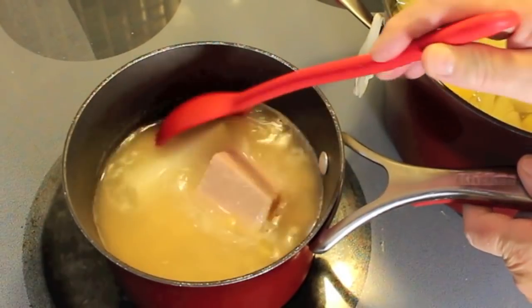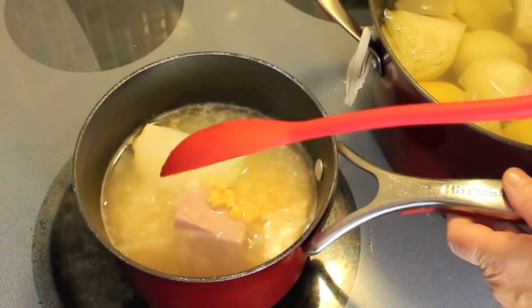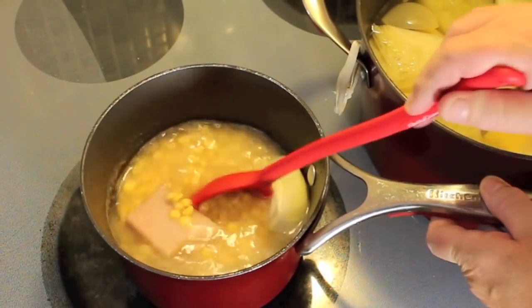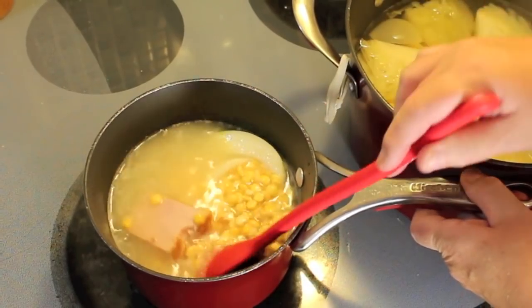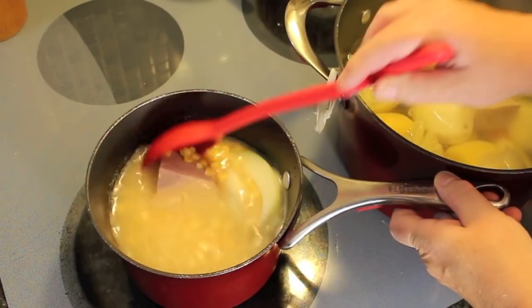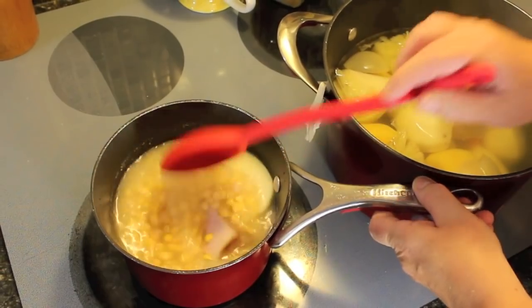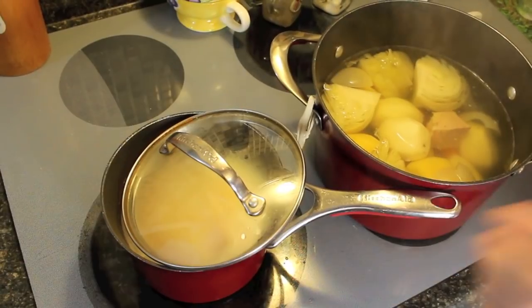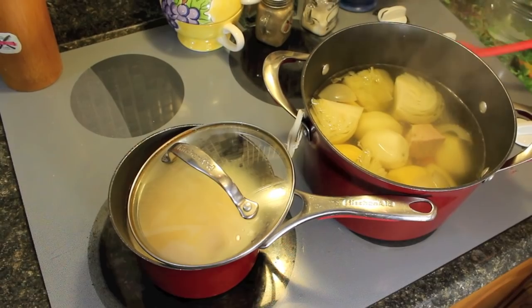So after you've put your split peas into your water, and you got your piece of ham, salt beef, your onion, get this started boiling on a medium heat. Every so often stir it like this and make sure it's that amount of water in it for the first probably 20 minutes to half an hour till it starts to boil. And then only have your cover like this on the pot. Keep checking it. We'll check back here and let you see what it looks like at that stage.